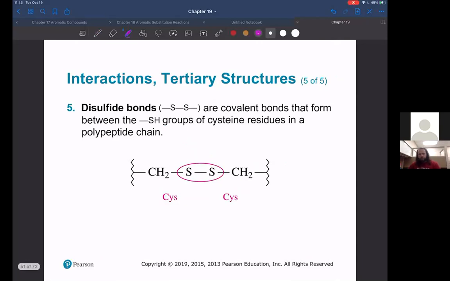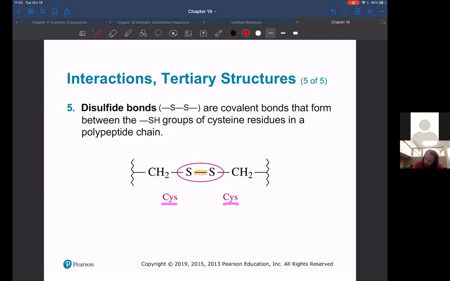And then there's one very special type of bond that we did talk about before, but these take place specifically between only one type of amino acid, and those are cysteines. Two cysteines can react with one another to form a new covalent bond. So it makes this sort of special compared to the other forces that we were talking about. Those were all intramolecular or intermolecular forces, forces that happen between neighboring molecules. This is actually a new covalent bond that's formed.